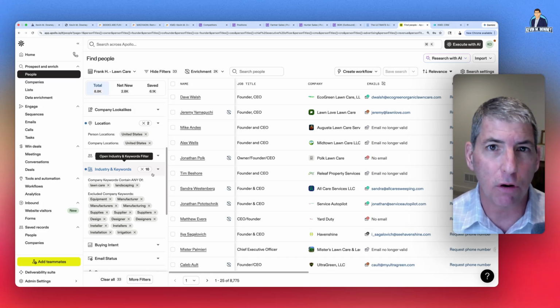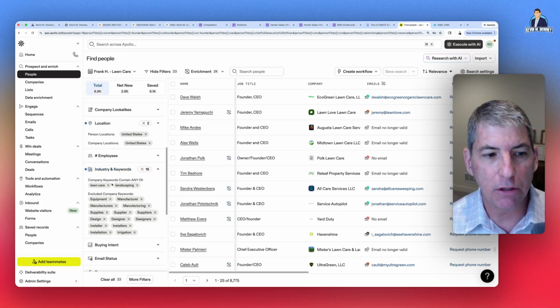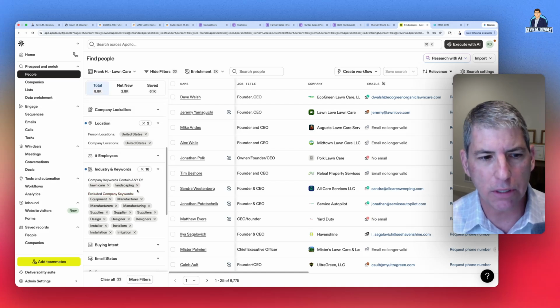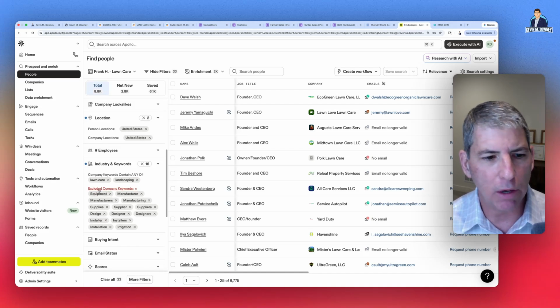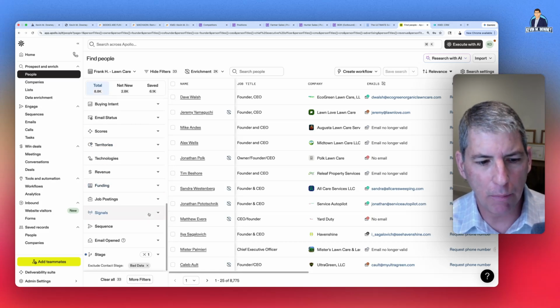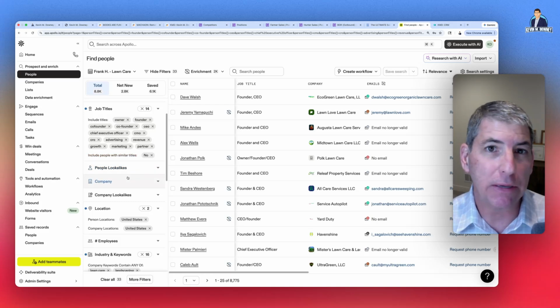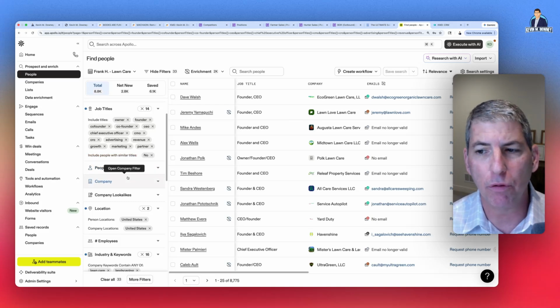I'm going to show you a lot of the targets here in a second, but we use keywords primarily and then inclusion and exclusion. So lawn care and landscaping to identify the companies. We get rid of the equipment and manufacturing people in the space, of course. And then obviously we're focused on titles. We can then refine that by size or annual revenue or any number of things.